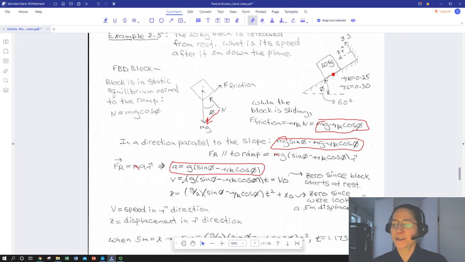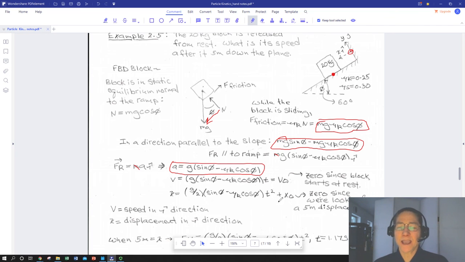If I want the position at any time, I do the same thing. Integrate again, and so I just throw out a 1/2. I have a t squared. I have the same constant expression plus my initial position. And again, we are looking at a 5 meter displacement. We're not concerned this time with exactly where we are relative to our origin. We're told, hey, you went 5 meters from wherever you started.